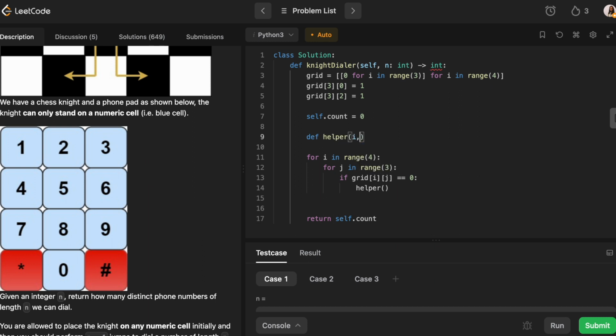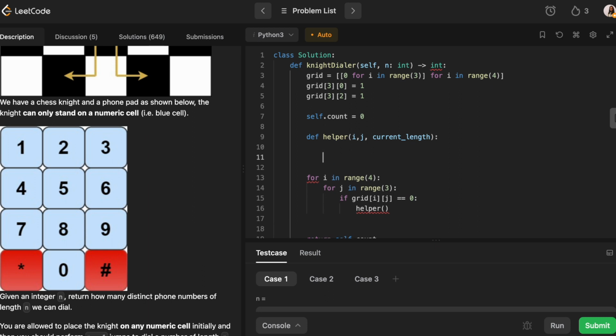It should take in, obviously, the index of the element we're looking at, and maybe the n value, or how many numbers we have already gathered so far. And do we need anything else?